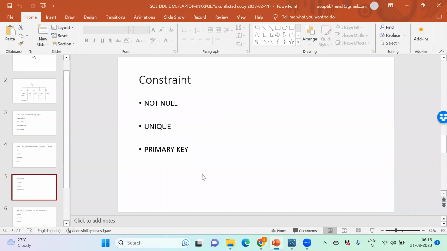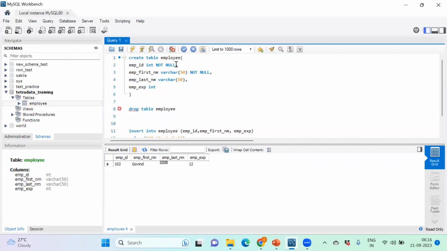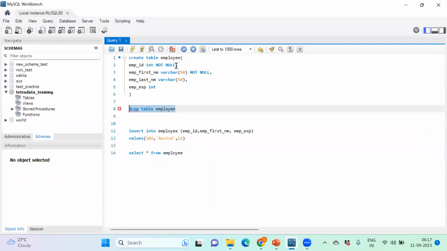We just learned not null. Then the next point is unique. Unique can be a constraint. I can put multiple constraints as well, no issue. But let me just drop the table. We just learned not null. Let me quickly check with unique as well. As per the naming convention, you are able to understand the unique constraint means employee ID cannot be duplicated in nature. Okay, I just executed.